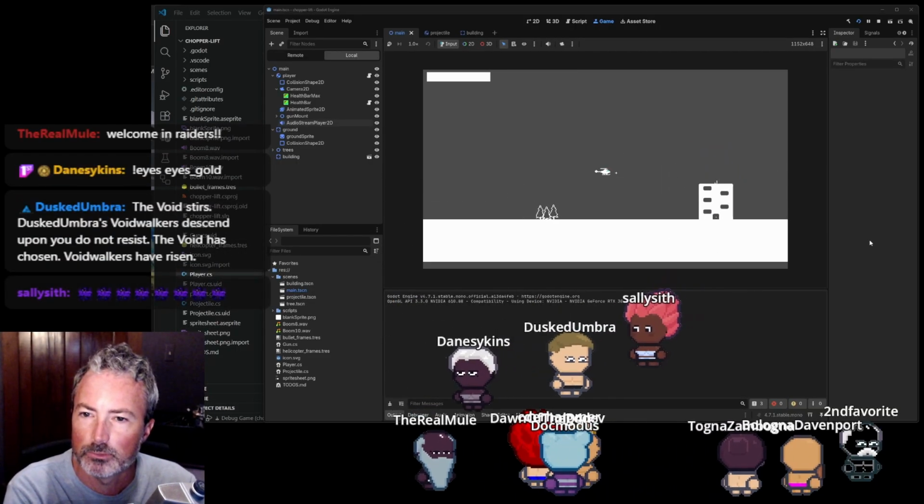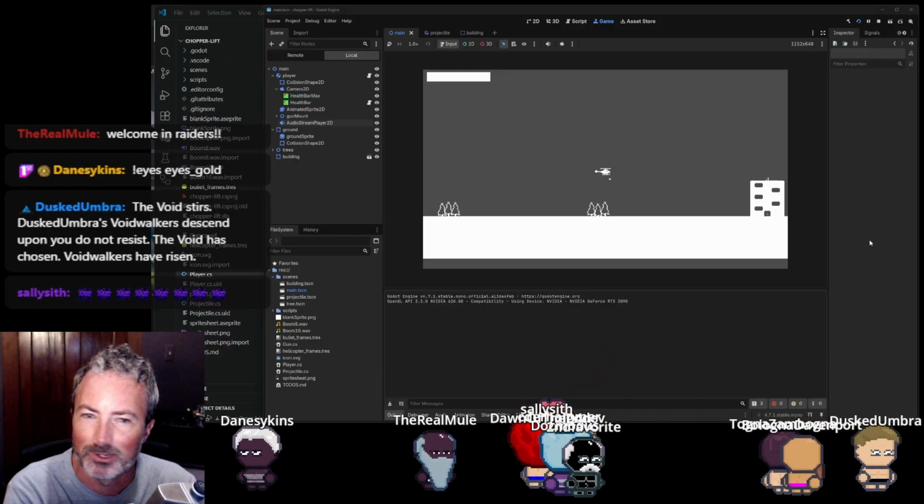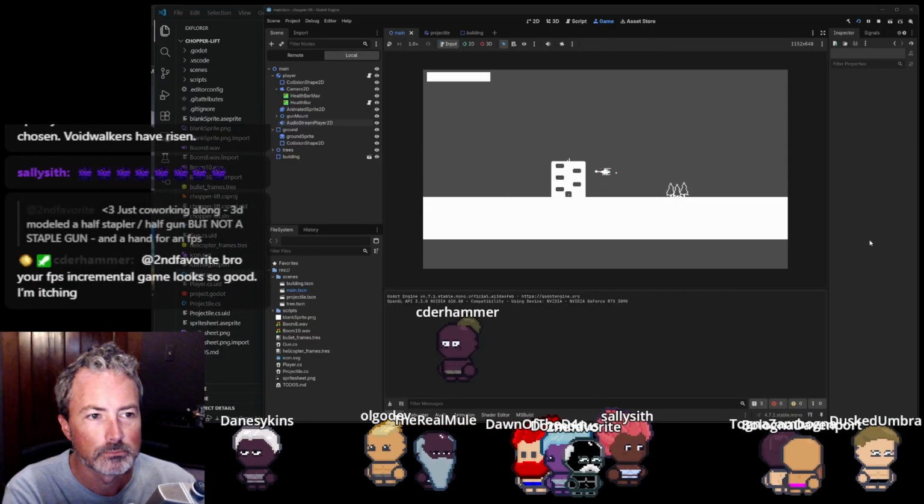Void stirs. Dusk numbers of void walkers descend upon you. You do not resist. The void is chosen. Void walkers have risen. Like WoW void walkers?